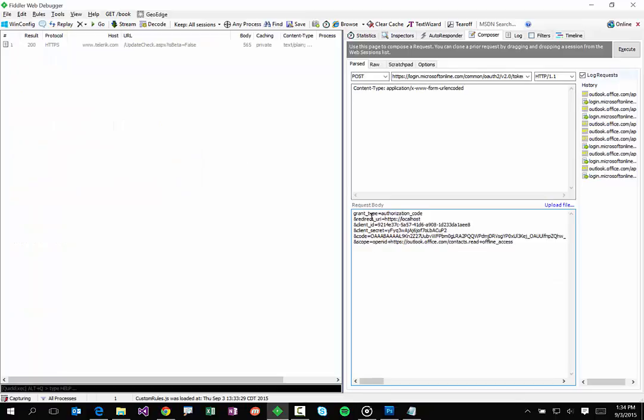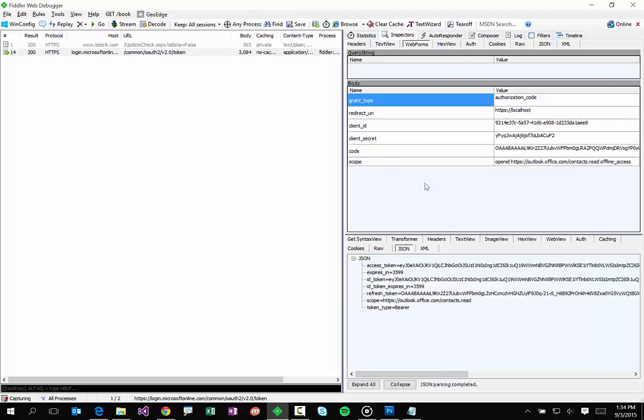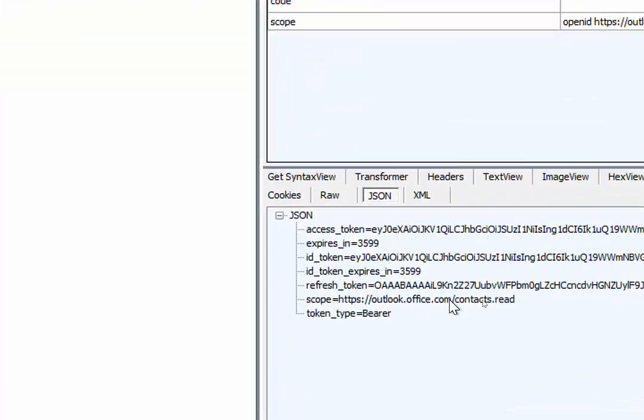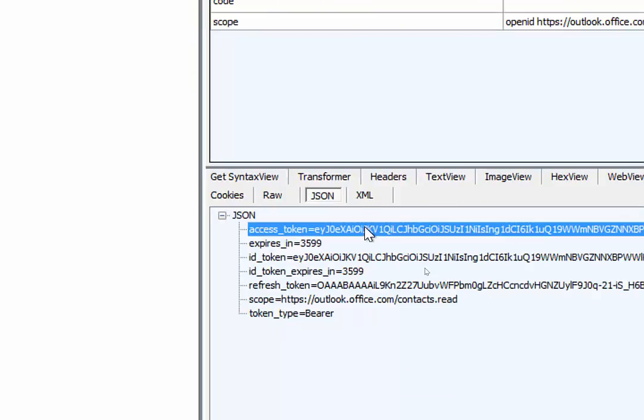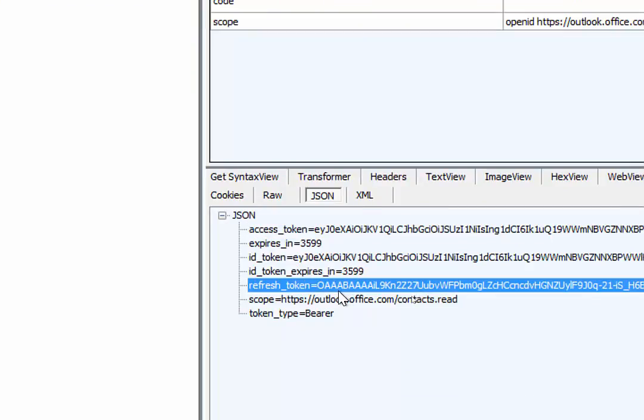So again, we have all that information: the grant type, the redirect URI, the client ID, client secret, the code, and those permission scopes, which is OpenID, read calendar, and offline access. So let's go ahead and perform our post. I'll do an execute. And there it's back. If I double click on it, you can see we got all the information we wanted. We got our access token, and we got our refresh token. Because I specified that I want to have offline access, we're getting a refresh token. But again, in this v2 model, that won't be there by default. You have to explicitly say you want a refresh token.